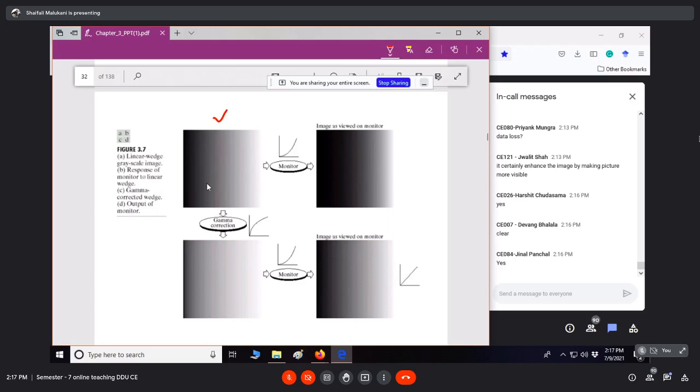What I am expecting is that this should be the output on my monitor. Whatever I expect, that type of output should come, right? But what was actually happening? Actually, the monitor was displaying this type of image.